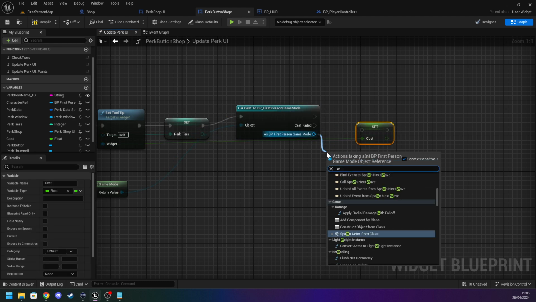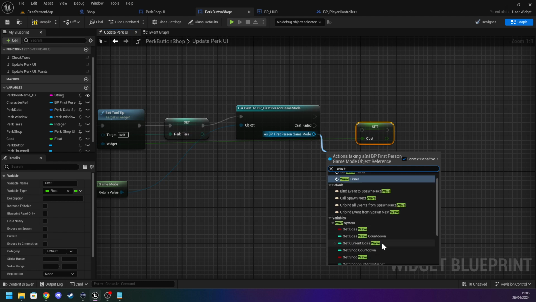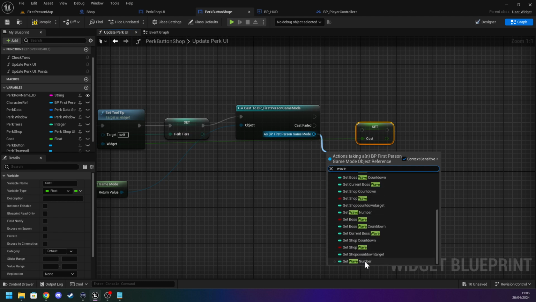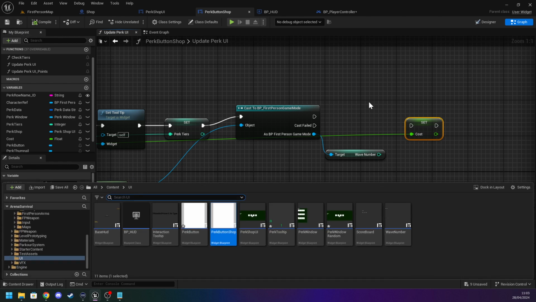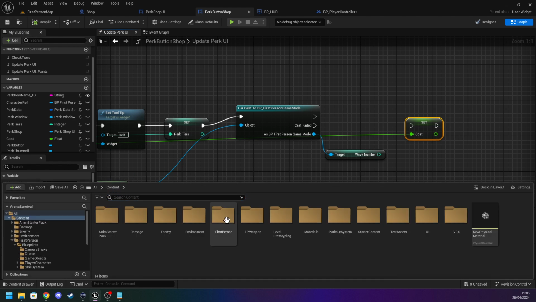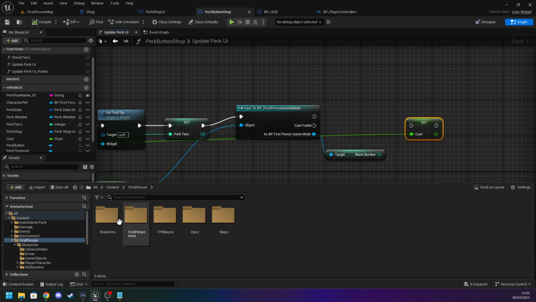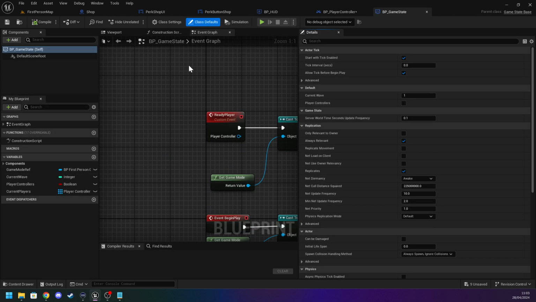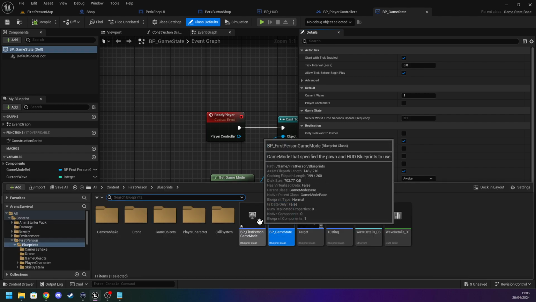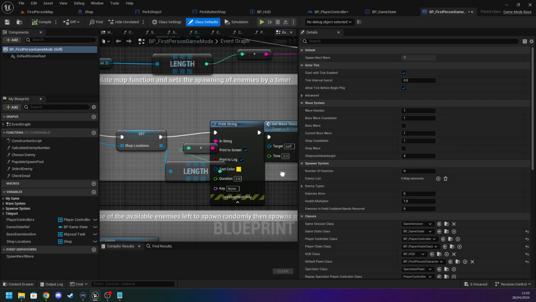As game mode, we're going to get the wave. Is that in game mode or is that somewhere else? That might be in game state, actually.